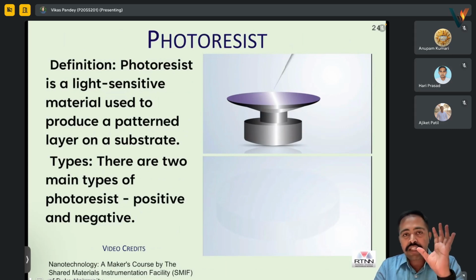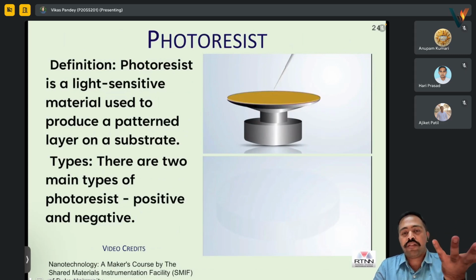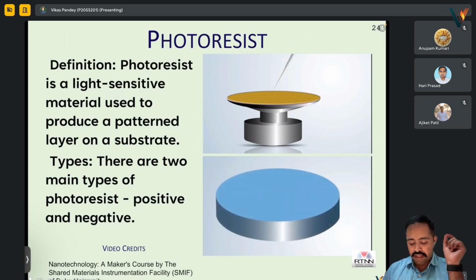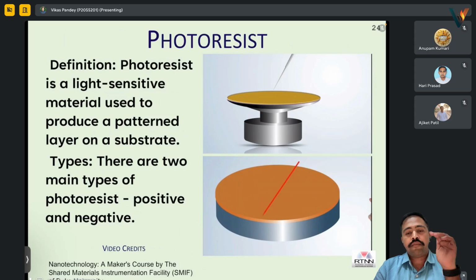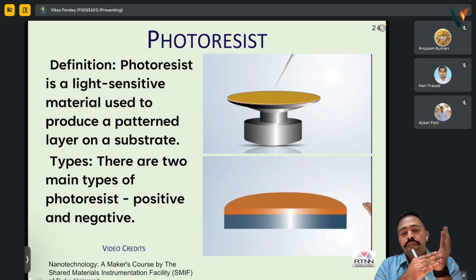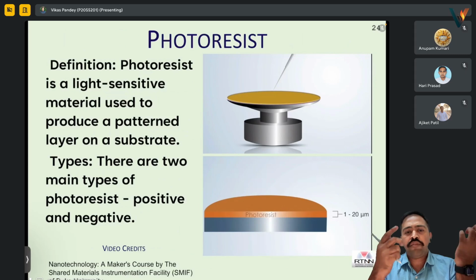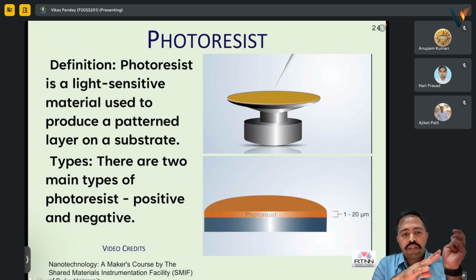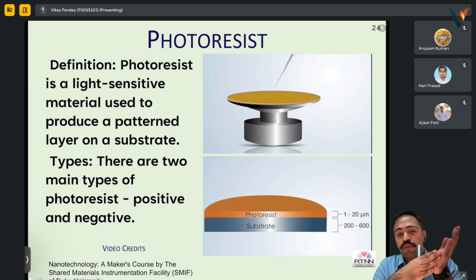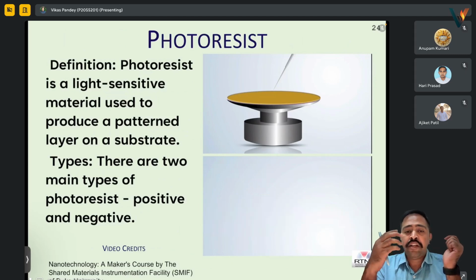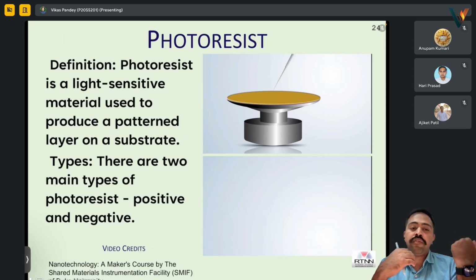The basic principle of using the photoresist is that we have a wafer, we put photoresist over it, and we spin it, and it deposits uniformly. Now, if we see it practically, a coating will be there, and if you cut it, you will see that some thickness of photoresist is on the wafer. We talked about positive and negative photoresist, right? Positive: the area that gets exposed to light will get removed. In the case of negative, the opposite.